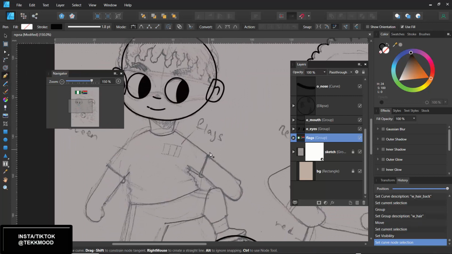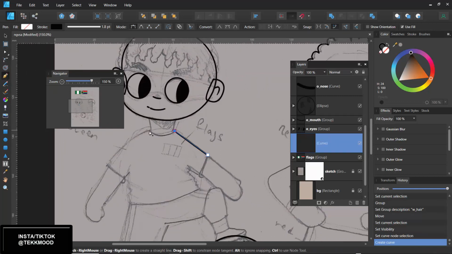So I'll just go over here and create a very nice polygonal shape to represent the character's shirt. So here I'm trying to just add a little fold, just some folds around like that.